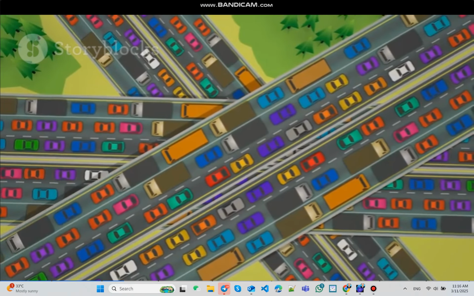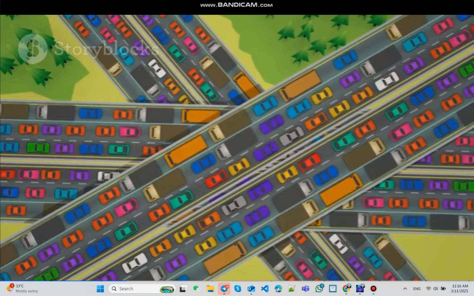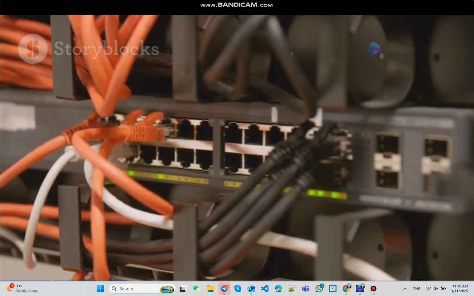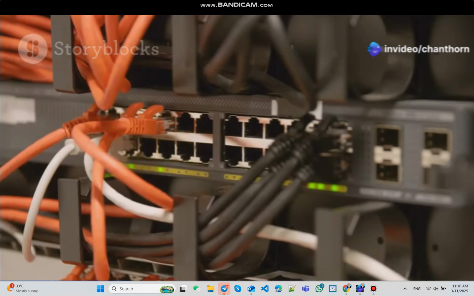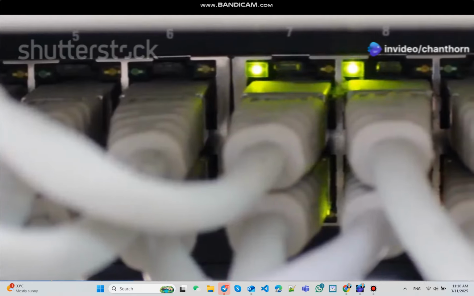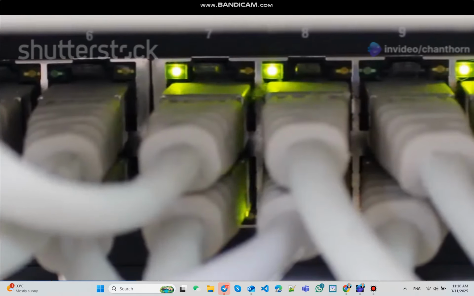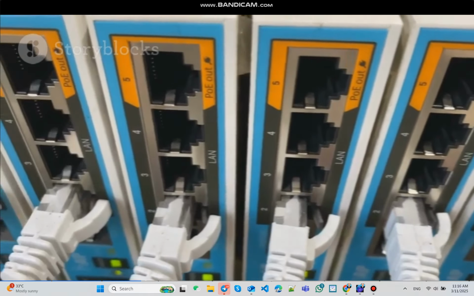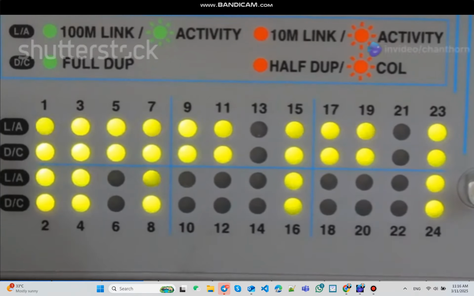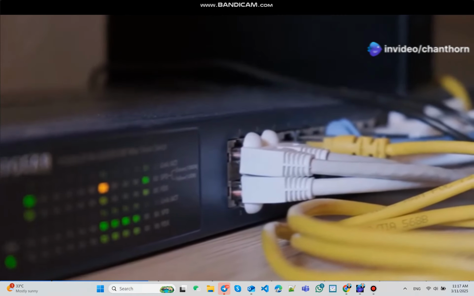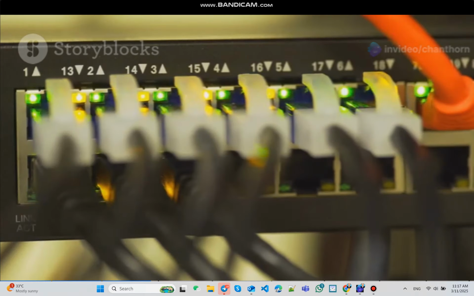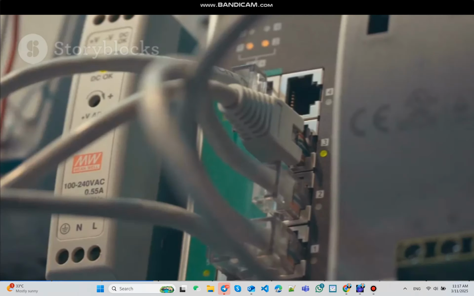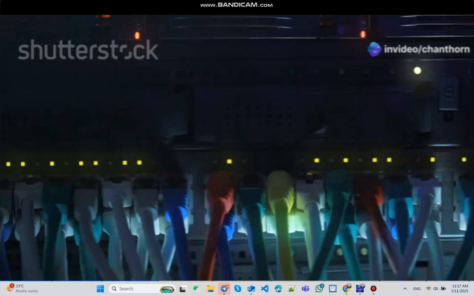Imagine a four-way intersection with no traffic lights. Chaos would ensue. Similarly, data collisions can occur on the network, causing data loss and slowing things down. Ethernet uses a clever mechanism called CSMA/CD, or Carrier Sense Multiple Access with Collision Detection. To prevent this, it's like each device politely checking for traffic before sending data. If the coast is clear, they transmit their packets. If a collision is detected, they back off and try again later. This ensures that data flows smoothly and efficiently on your network, even during peak hours.